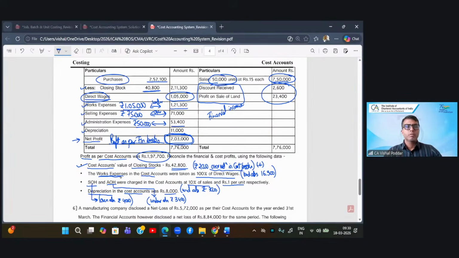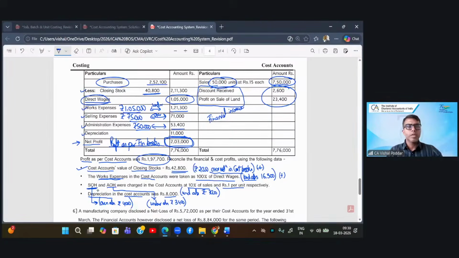Second, expenses. This expense is under absorbed. Now we are talking about profits. These are my profits. The adjustment is in expense. The expense is less in costing. Now please understand, students, if the expense is less in costing, what will be the impact on profits? The profit of costing will be higher because the expenses are less. Where are we standing? We are standing at financial profit. So again, I have to add.